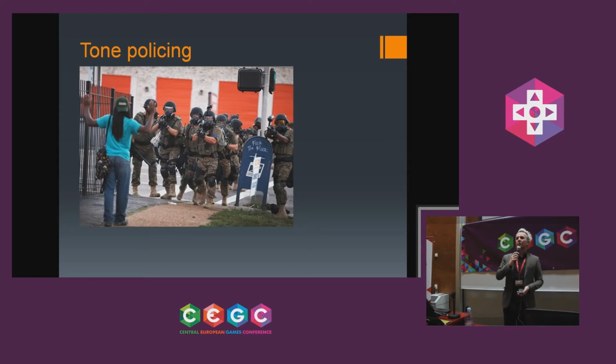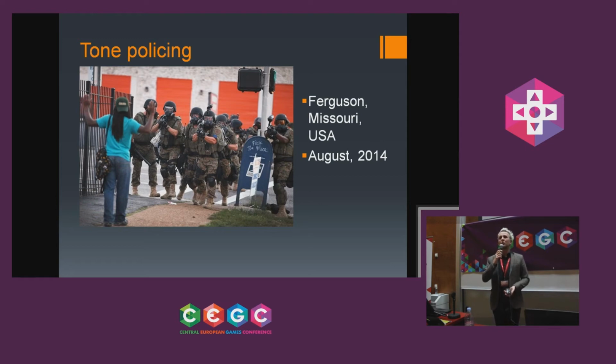Does anyone know where this photo was taken? Yeah. So Ferguson, Missouri. This was taken in August. Now, I don't know about you, but I've only had a tiny bit of weapons training in my life, and the first thing I'm told is never point a gun at a person unless you intend to kill them, or you have a serious belief that you're going to have to kill them. Otherwise, you don't point your gun at them. Now, in this photo, I count 3 people pointing assault rifles at a person who, as far as I can tell at this point, is unarmed.